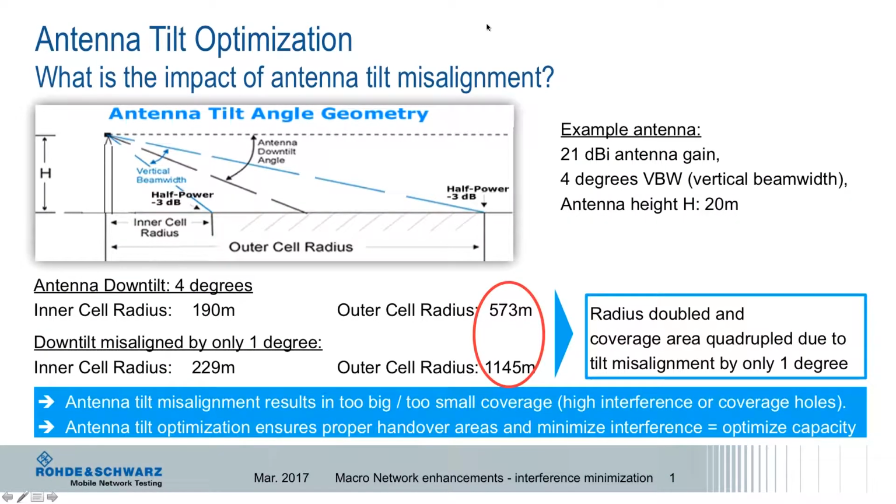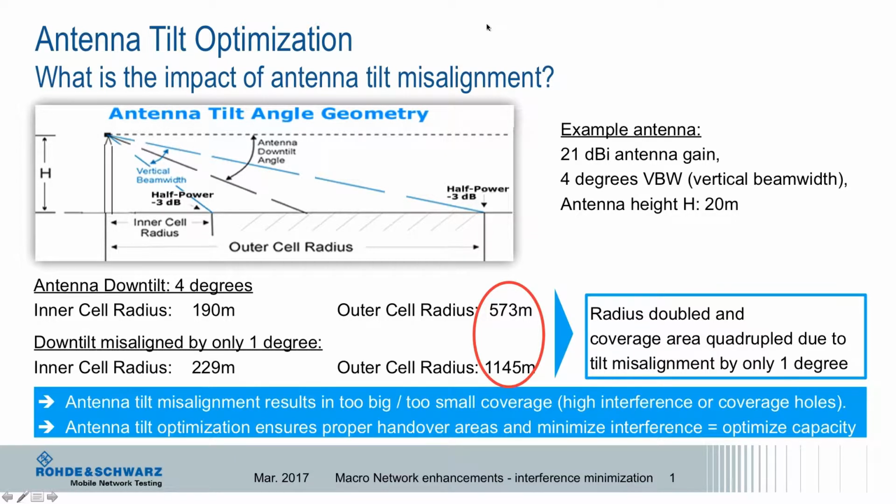Why are we talking about it? We all know the exploding data demand in mobile networks and that capacity expansion is a must for mobile network operators. Optimization will be done first on the macro network layer since this is more cost efficient in most cases. Today I want to discuss how to limit the internal interference in a mobile network on the basis of real measurement examples. The first action sounds a bit trivial: antenna tilt optimization.